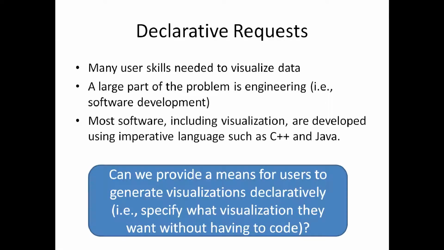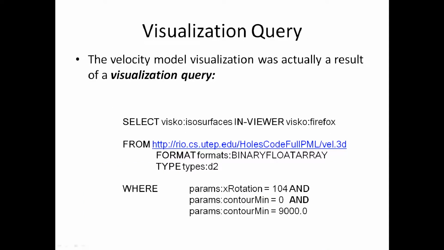The question we are addressing is whether we can provide a means for users to generate visualizations declaratively, that is, specify what visualization they want without having to write procedural code. The assumption here is that scientists know what visualizations they want, but may not know how to generate them.